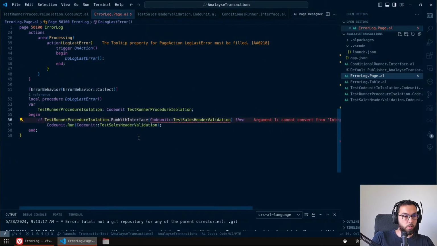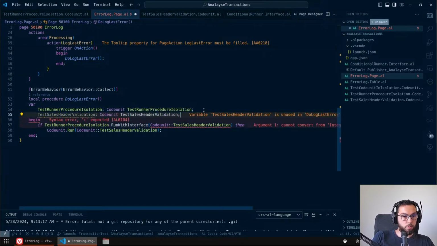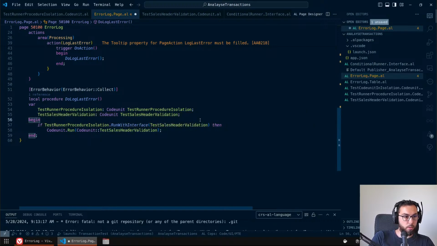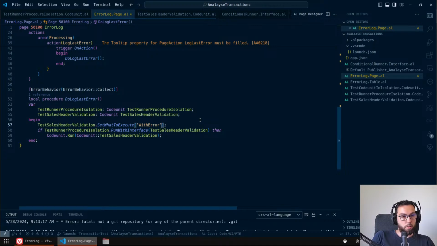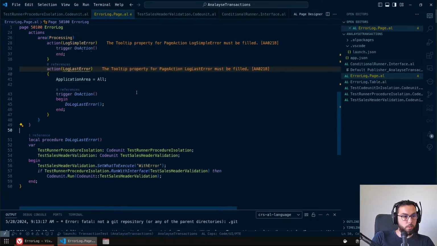Now I can do this, as in the code unit, but before I can set what to execute. Yeah, we don't need this anymore.